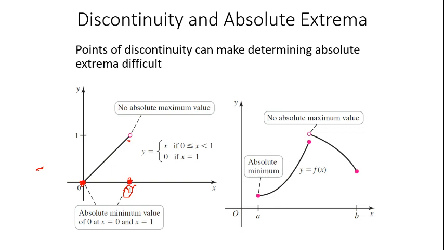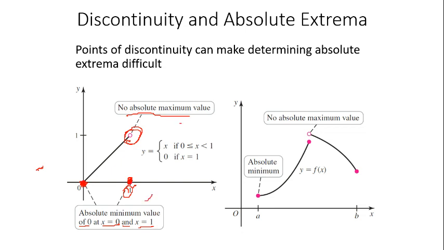If you have 2 points whose y-coordinates are the same and they are both the smallest y-coordinate, they can tie for absolute minimum. So there are 2 points that are the absolute minimum. So the absolute minimum is 0, and it occurs at x equals 0 and x equals 1. Now, because this point up here is not technically included, it technically doesn't exist, there is no absolute maximum, because remember, you could get closer and closer to it and never actually reach it.